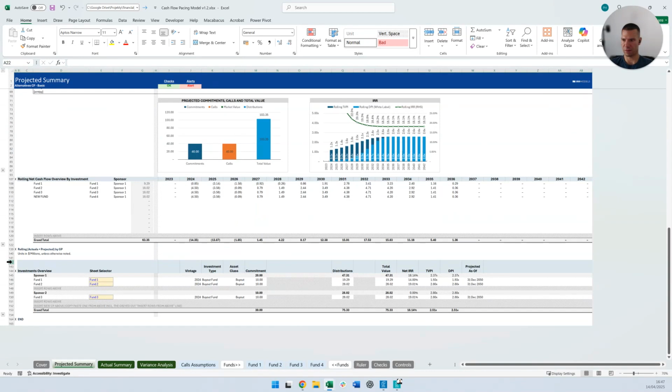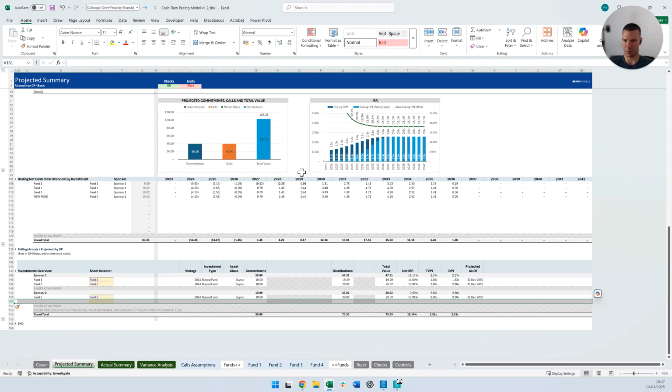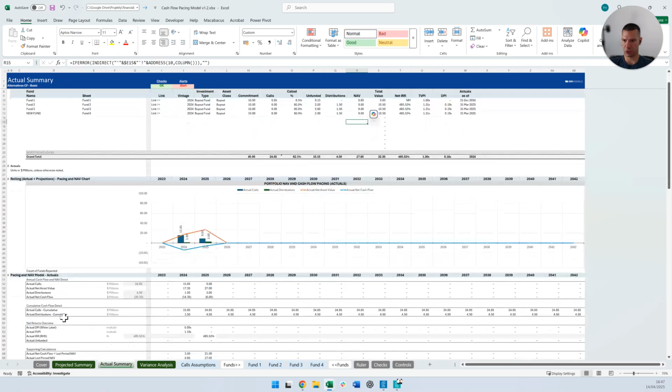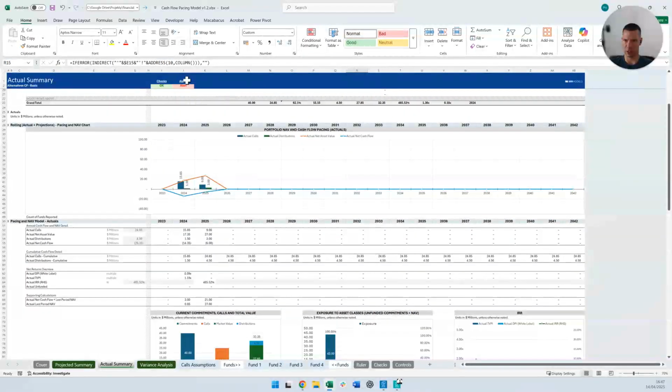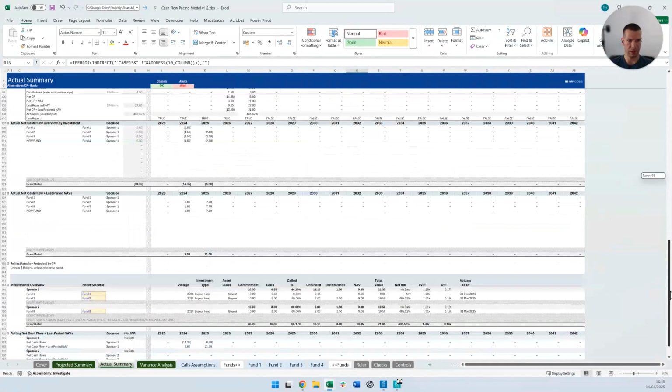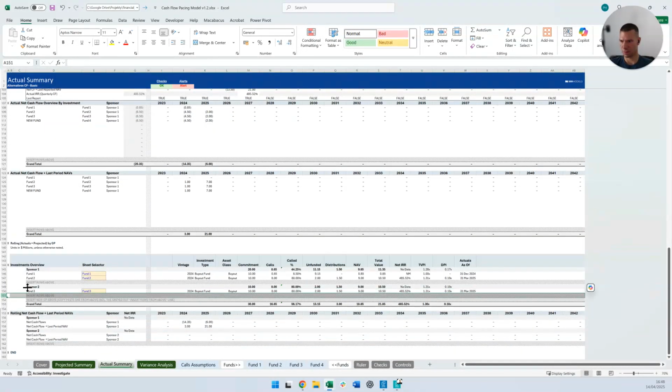In this case, we don't have the new fund in the section down here. We can either decide if it's a sponsor 1, if it's a sponsor 2, or if it is a new sponsor. In this case, I'm going to add the fund under the sponsor 2, so I'm going to add a new row, duplicate the formulas below, change the name to fund 4, do the same on the actuals. You still can see that we are not done here yet. Do the same on actuals.